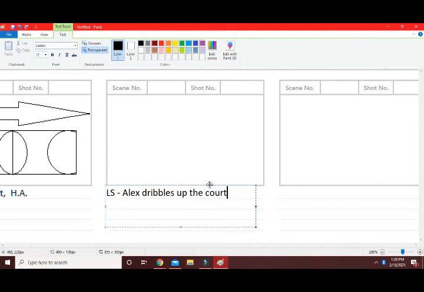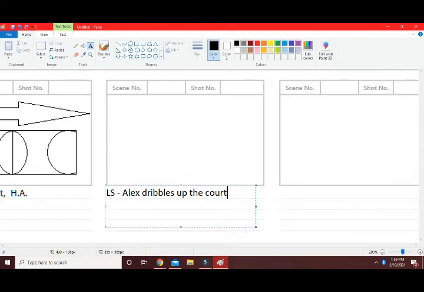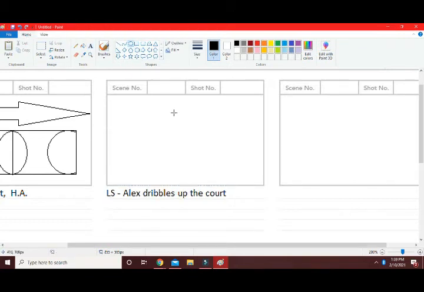So I'm going to grab some tools so that you can see what a long shot looks like in a storyboard frame as opposed to an establishing shot. I'm clicking around to some different shapes. This is going to be a long shot of Alex, so we need to see his entire body. So I'm using a circle for his head, a square shape for his neck and his body.